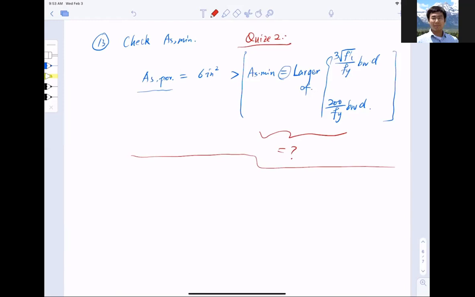What I want to do is that in the quiz, there will be a text entry. So first, you get this number here, so that is As min. And second, I want you to say okay or no good. Okay, so that is quiz number 2. All right, this is where I'm going to stop for this part.